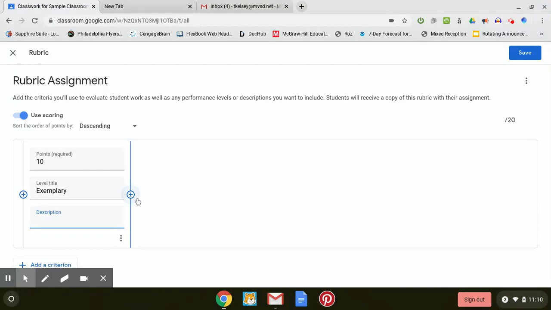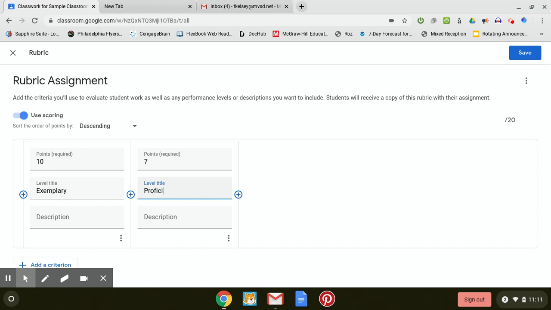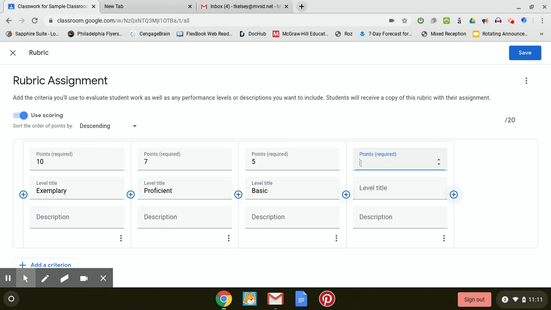I'm going to go 7, and I'm going to call this proficient. And that's what that's going to be called. And then 5 for basic and 0 for blank.